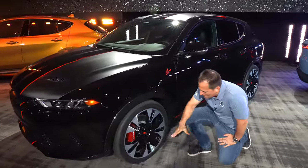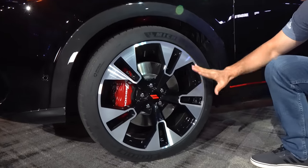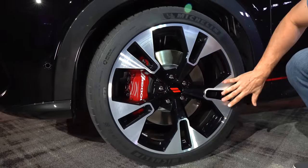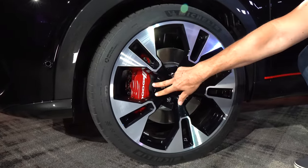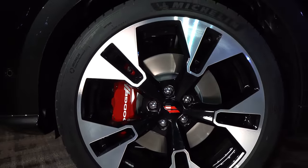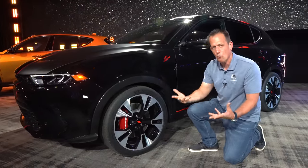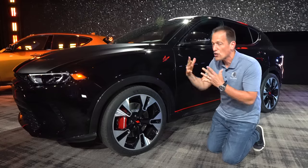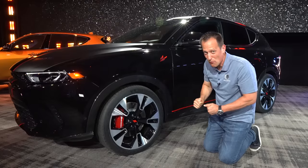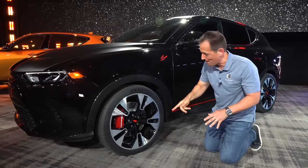Coming around to the performance setup — a very unique style wheel with machined aluminum sections all the way around. These wheels are wrapped with Michelin Pilot Sport 4S tires. What you're looking at is a 20-inch wheel. You've got Brembo official calipers up front, a specially tuned suspension at all four corners by Koni. Brembo means performance braking; Koni means performance handling. Those Pilot Sport 4S tires give direction to this vehicle. Standard is all-wheel drive, so you get that grip with no slip.